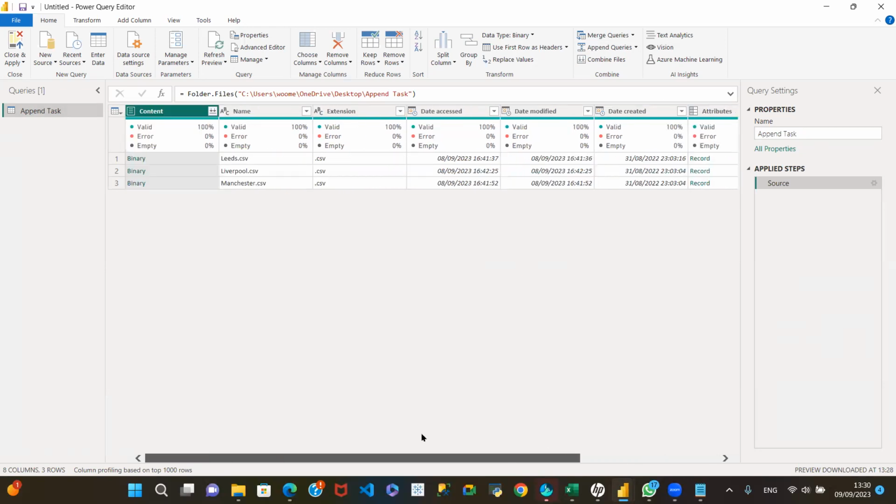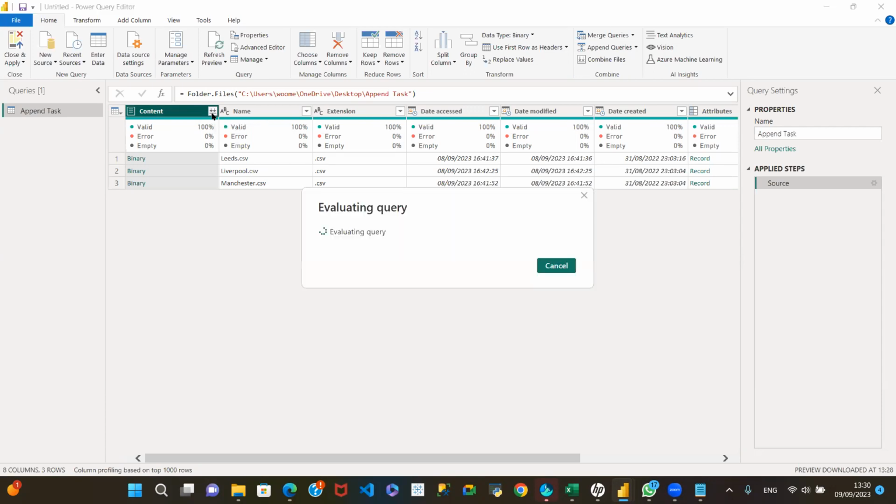Now, the activity I want to show us today is what we call append. How do we combine different files that have the same structure? How do we put them together within Power BI? That's the idea behind today's class.